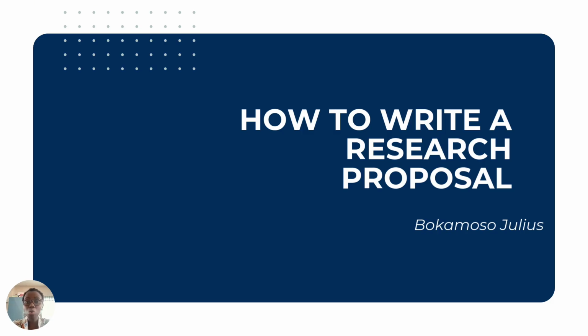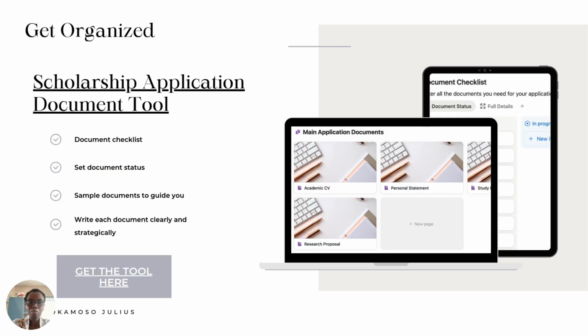Sometimes when you reach out to potential supervisors, they ask you to send your research proposal so that they can read through and determine whether your research interest aligns with the research work they do. So let's have a look at the different sections that you can add in your research proposal.